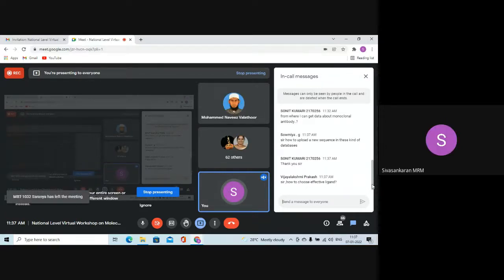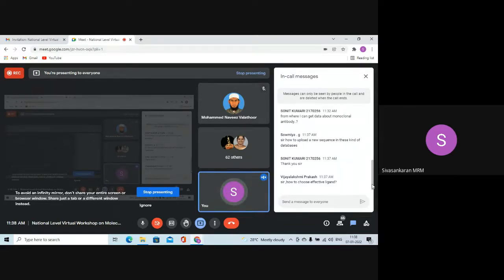Actually, the first question is how to upload a new sequence to the database. The database gives the information on sequences that are already present or updated. If you have a new sequence, then you can upload it with the help of the database. You can publish the new sequences which you have isolated; if it is a new sequence, it can be published by the particular database. They give the information about that online itself.